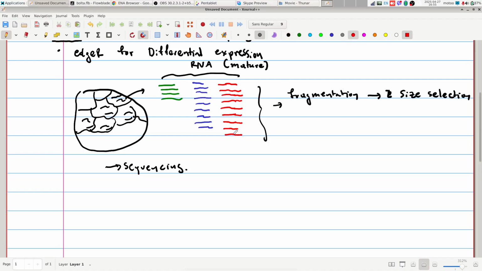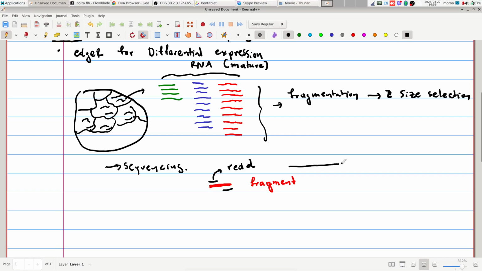that a read, let's say that we take a read from this red one, we have this fragment, we proceed with sequencing. Let's say that we sequence this part and this part, paired-end sequencing. It's possible that this read comes from two distinct regions of the genome because of splicing.